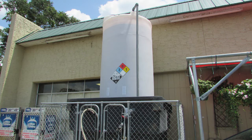The better option, in my opinion, is if you have an Ace Hardware, you can go there with an approved container, of course, and buy pure sodium hypochlorite. It's around 10%, a little bit stronger. So it's about double the strength of off-the-shelf Clorox bleach. And there again, this is a tag that they put on the container, labeling that this is what's in there. It has to be either an approved container, or they have to mark the container with what's in it.